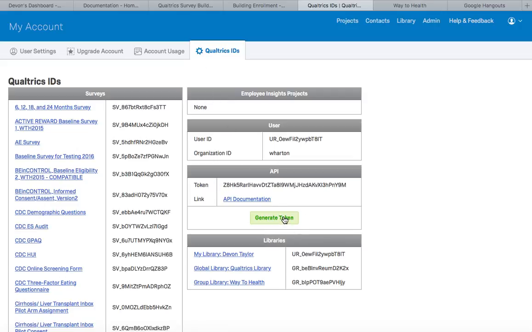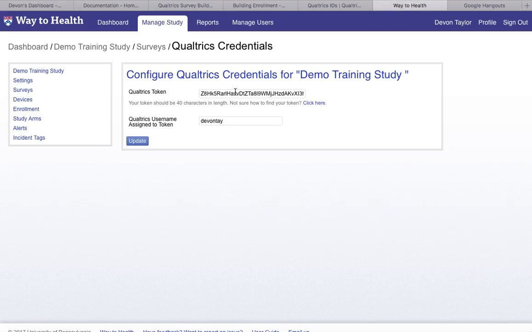And you either will have to click Generate Token under API, or one will already be created for you, and you'll just copy and paste this into where it says Qualtrics Token. And then you'll click Update once you add your Qualtrics username.